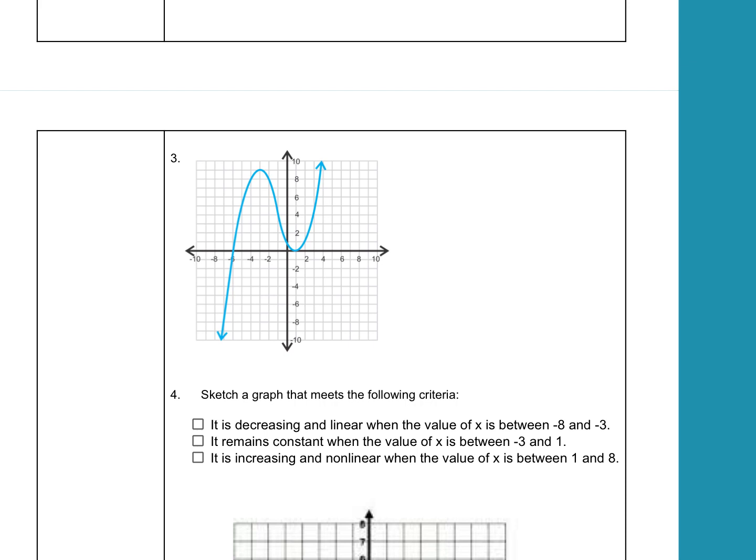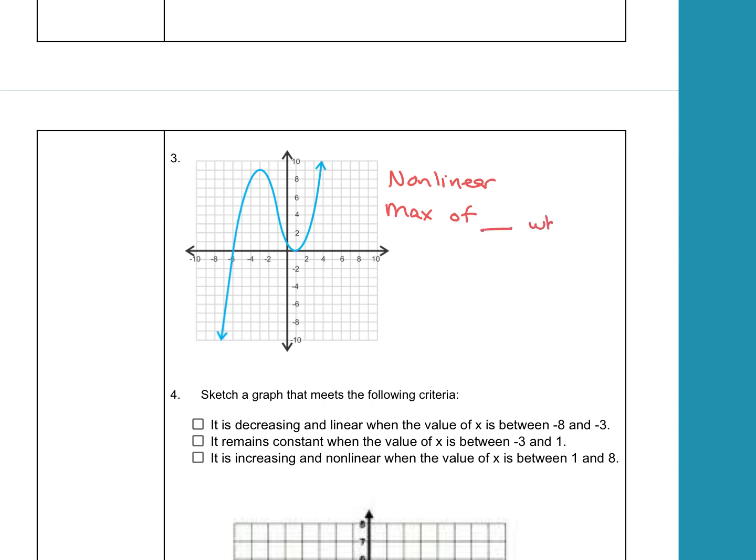Okay. This is definitely a non-linear graph. Not only does it change directions, but it also has curves in it, so it is non-linear. This one does have a min and a max, so the highest point is up here. And if I follow this down, we'll skip this, a max of what?